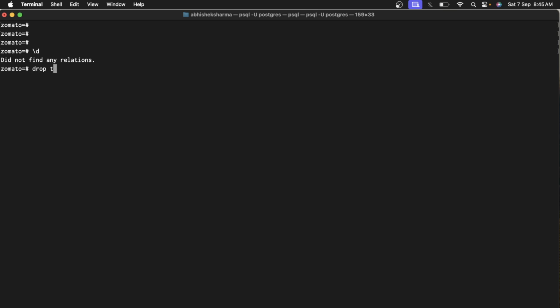Like I have recently used drop table, right? Because I can drop a sequence also. I can drop a role also. So that's why table, sequence, these things are used with DDL commands only. Cool. So this first thing needs to be known. And now we have dropped the table, right?